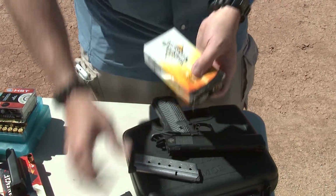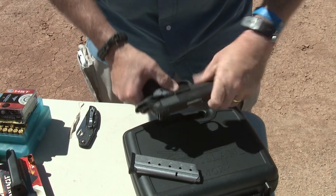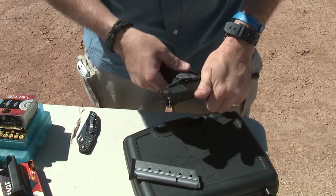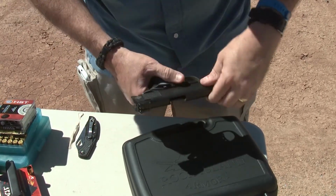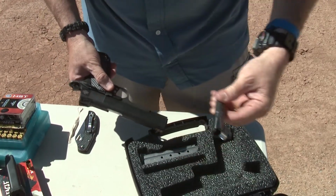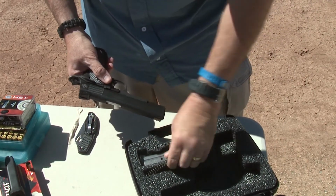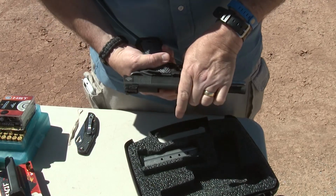First thing, get rid of all your ammo. It's out of the way. Make sure your pistol is unloaded. Look at the mag well, no magazine, out of the way. And there you go, it comes with a 9mm barrel and recoil spring. So we're going to carefully take the slide stop off.